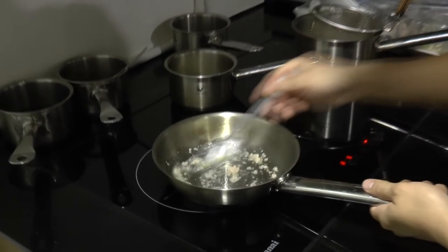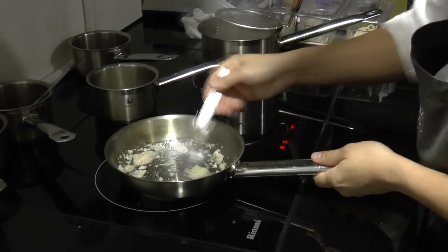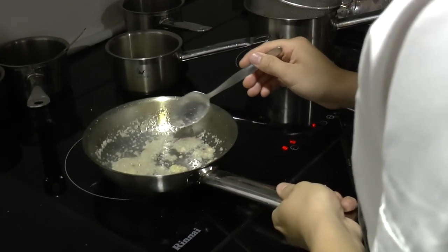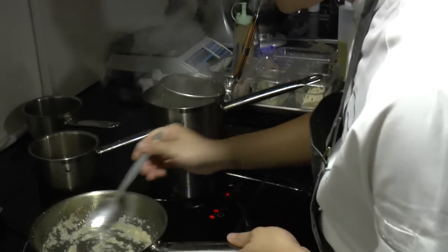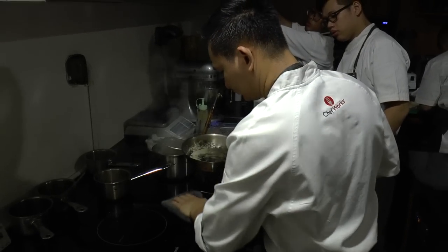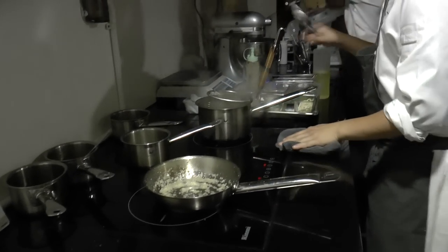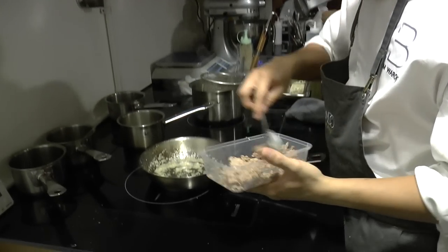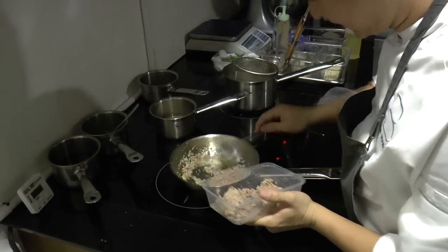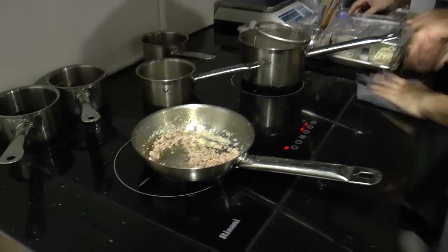Shallot, garlic, on the heat now, and this is the smoked bonito. We smoke it with coconut husk. It has a very distinctive flavor of smoke, and simple.